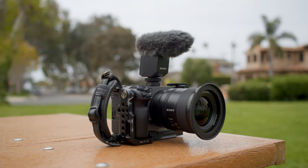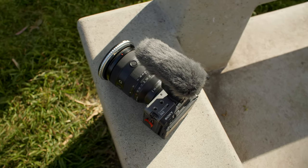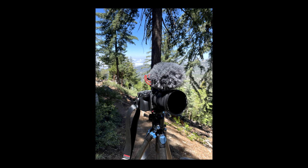It does add some weight and more footprint to the setup, but I choose these different directions generally on how I'm feeling. This minimal rig is just so compact, and it really brings me back to the good old days of shooting with my A6500, and I really miss those days.